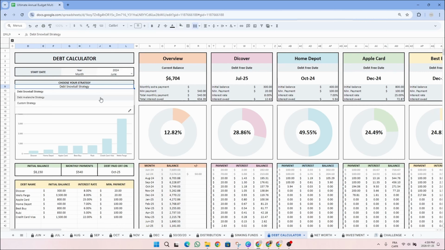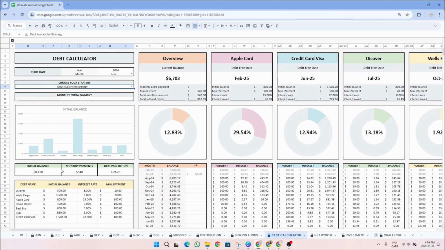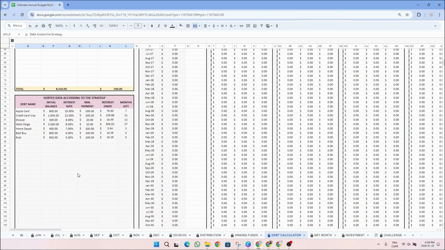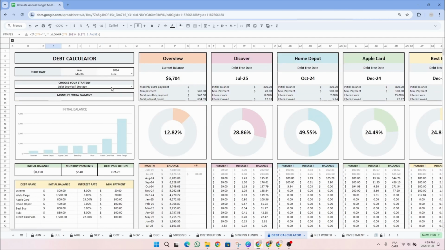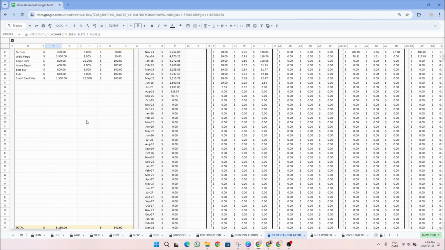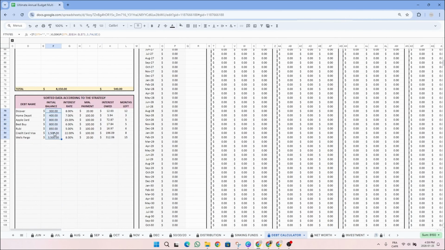Now let's take a look at the debt tab. The debt tab will help you track and pay your debts in the most efficient way possible. As for the sinking fund tab, you have some graphs on the right-hand side that will auto-populate based on your information on the left-hand side. You have to choose between the Avalanche strategy, the Snowball method, and the custom method. In the Avalanche method, you prioritize the debts based on their interest rate. You pay the minimum payment for all your debts, but you allocate all extra money to the debt with the highest interest rate.